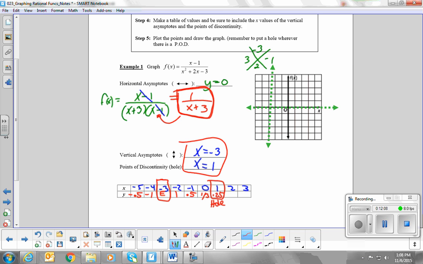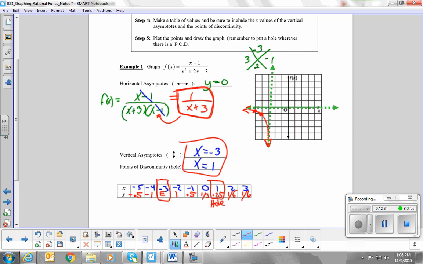Right? Okay, because originally 1 was an issue, so I can't ignore that fact. Okay, so plug in 2, you get 1/5, plug in 3, 1/6. Okay, so let's plot them. So go to -5, 1, 2, 3, 4, 5, -1/2, -4, -1. Okay, so clearly this branch is doing that because it needs to be approaching those asymptotes. You can't break out of those asymptotes. Okay, so it has to be doing that.